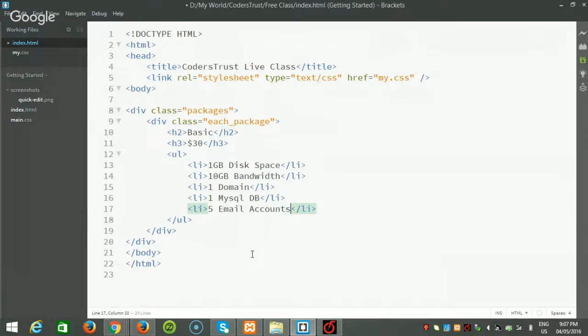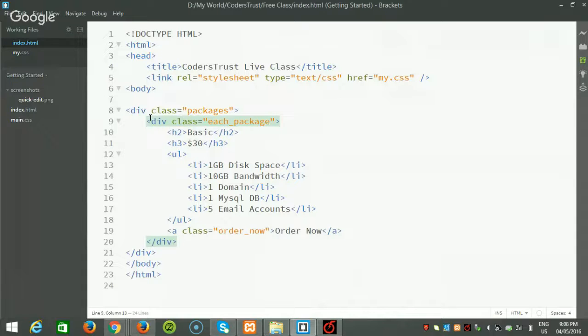Okay. So this is our basic structure of the element. Later we can also make a button like the Order Now button, just to order the package. Okay, Order Now. So our basic markup has been created. The first one is the package name, then the package price, then some features of these packages, and finally an order button. That means if you want to order this package, then you have to click on this button.